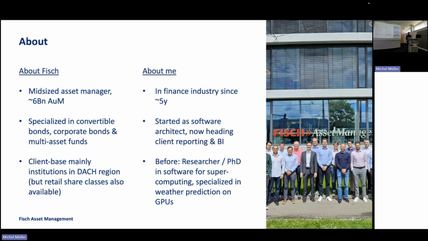Now, about me, I've only joined the finance industry about 5 years ago. Before that, I started as a software architect and was doing that kind of work already before. Nowadays, I'm heading the client reporting and BI team. And even earlier, I was a researcher and did a PhD in software for supercomputing, specialized in weather prediction running on GPUs. So even back then, we were running tasks on the hardware that is nowadays powering AI. So it's all coming back nowadays, right?